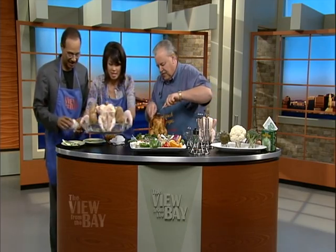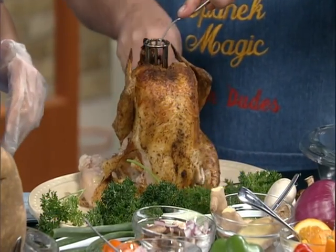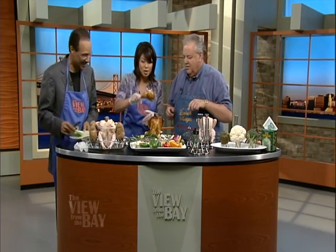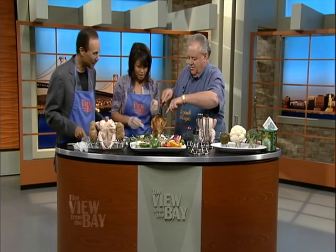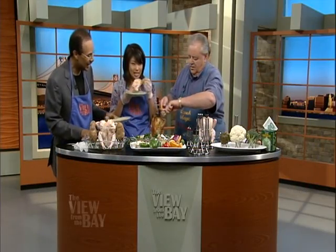This one, just for the essence of time, I'm going to slice down a little bit. I'm shocked at the juices. She loves the juices. Look at this. It's like homemade chicken soup right off. Okay, I'll take a slice of the breast. I was going to keep it for myself, but you take the drumstick here. I'll carve out the wishbone. It's not ladylike, but who cares? A little bit of the breast here. Mm. How is that? I can't believe how juicy this is.